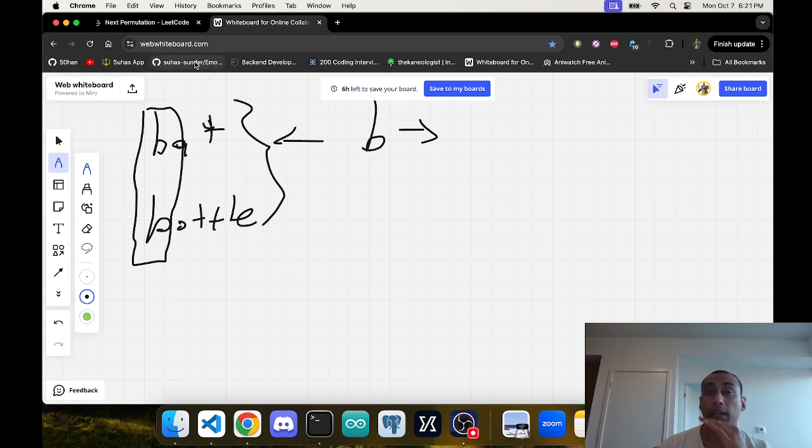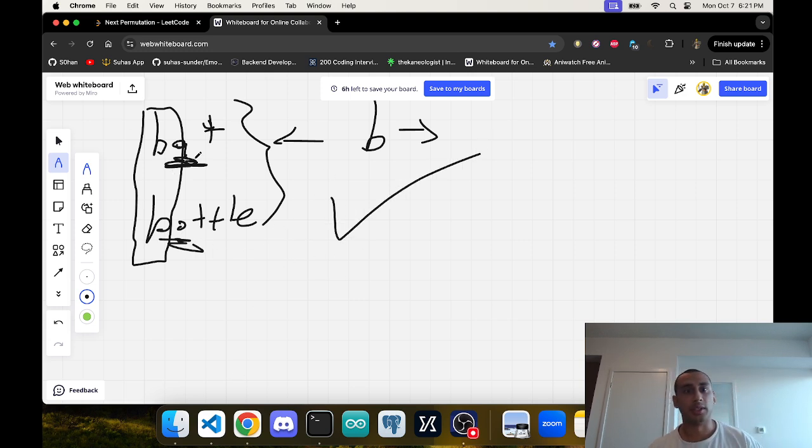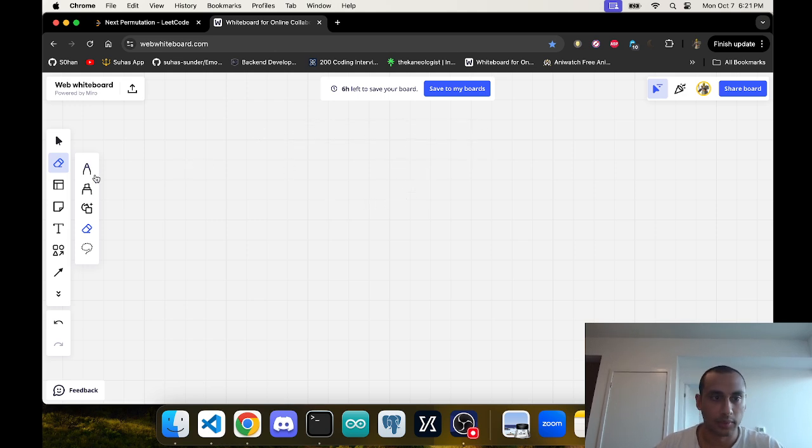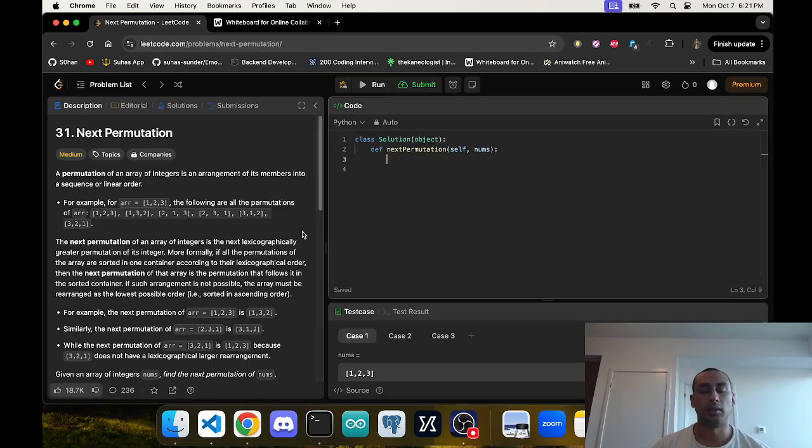But lexicographically greater means that this is A, which means that if I want to also get something lexicographically greater, I have to get a letter after A, so O. So this satisfies the condition of lexicographically greater because O comes after A, but it's referencing the same letter. You see? So now we'll apply this logic to numbers and see if we can intuitively solve it on the whiteboard. And if we can do it on the whiteboard, we can do it in code.